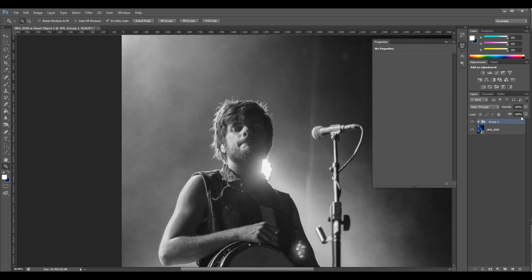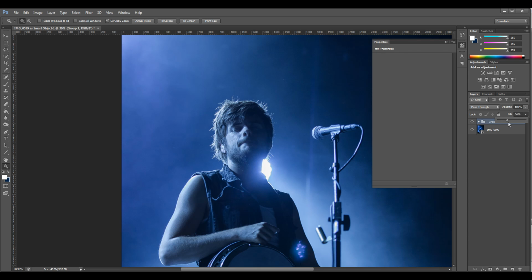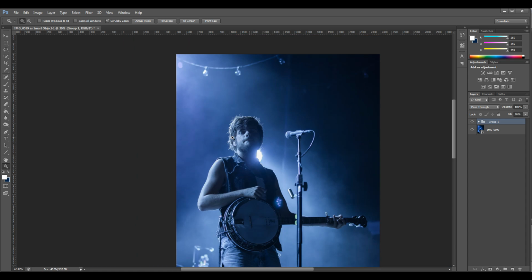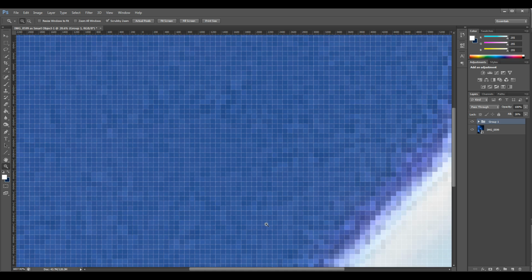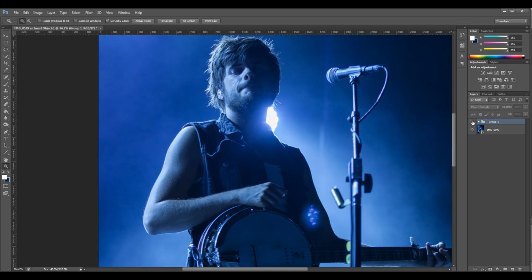Okay, so we have the black and white adjustments right here, and we can kind of go over slightly, so it will start adding those details to us. Okay, maybe around like this. Okay, we still have our lights, but you can see with this we brought just slightly more details right in these areas, so in the dark areas, right, for example.